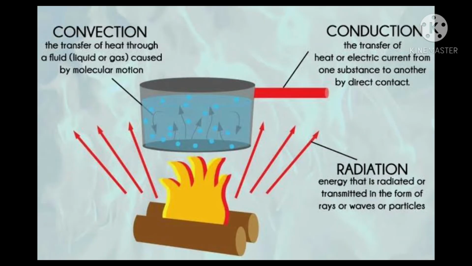The flow of heat from a body at higher temperature to another body or to another part of the same body at lower temperature is called transfer of heat. And there are three distinct ways in which heat is transferred. These are conduction, convection and radiation. Let us study these three modes of transfer in detail. The very first is conduction.